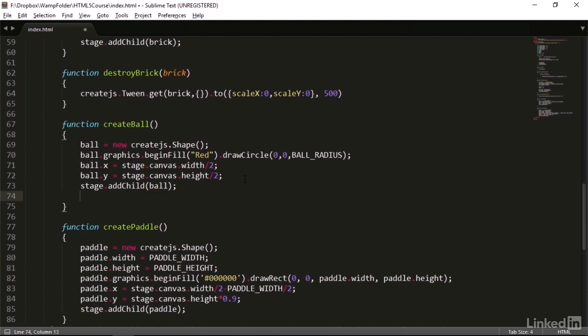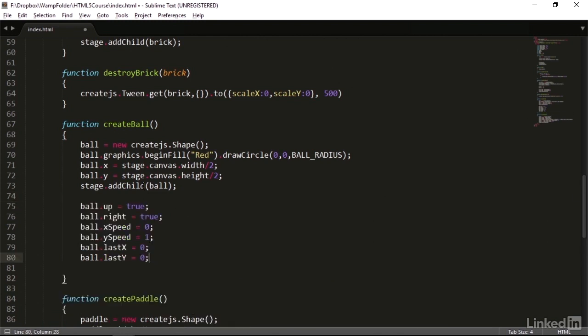So we're gonna add a few things here. I've added 6 attributes. The attribute up will be used to determine whether the ball is going up or down. This will help us determine if the y speed, which is always a positive value, is supposed to go up the stage or down the stage.